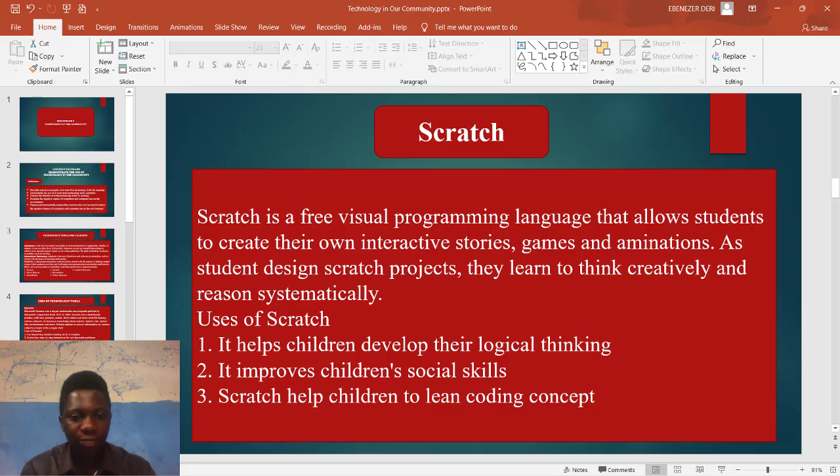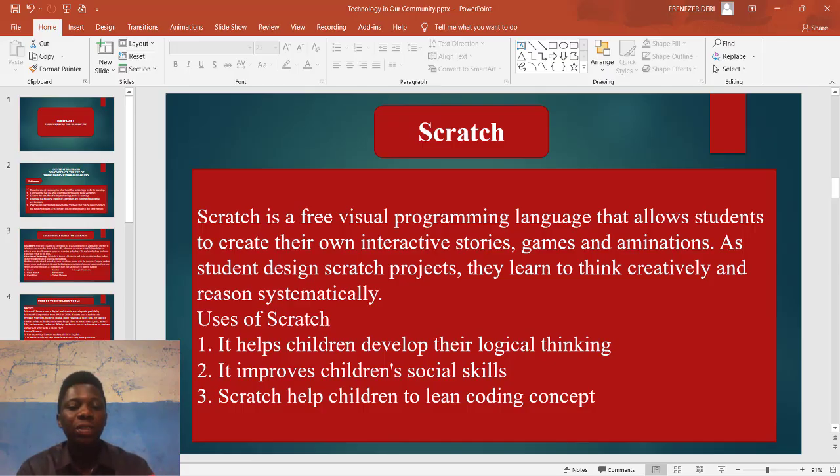Uses of Scratch. 1. It helps children develop their logical thinking. Once we said students create their own interactive stories, and as they design Scratch projects, they learn to think creatively and reason systematically. By so, it helps develop their logical thinking.